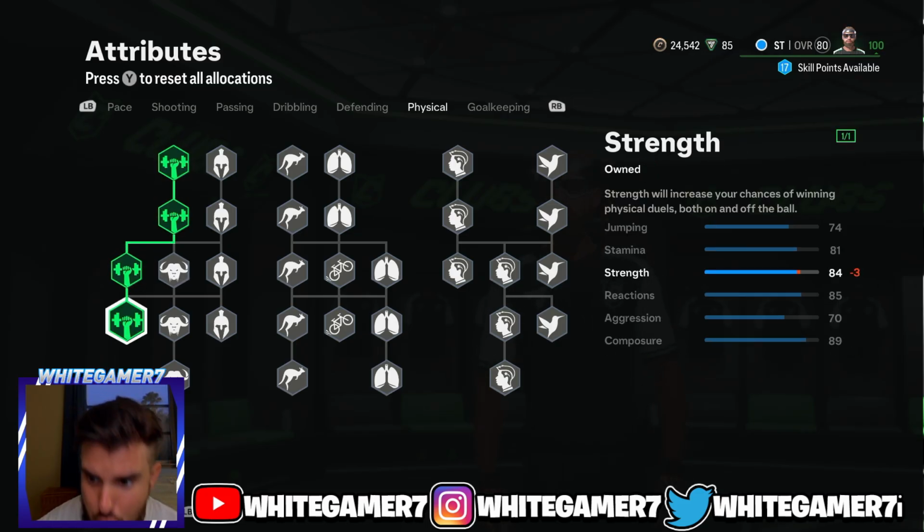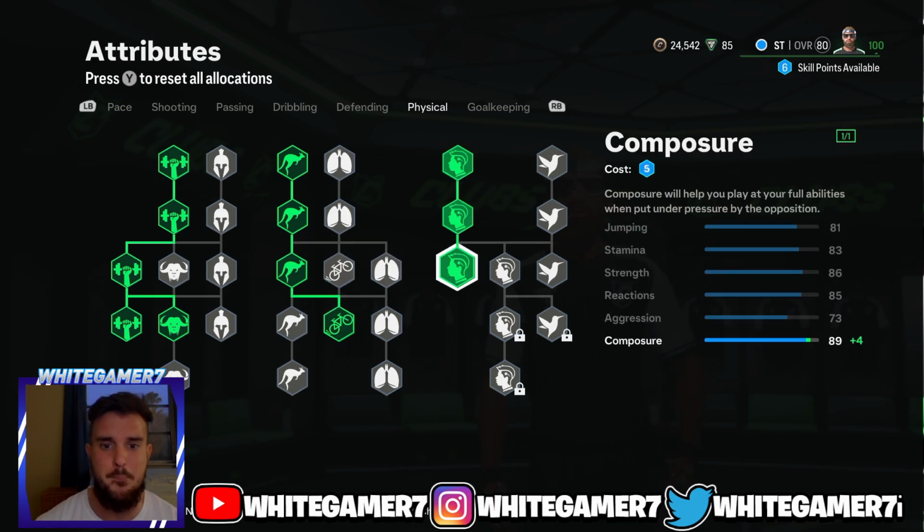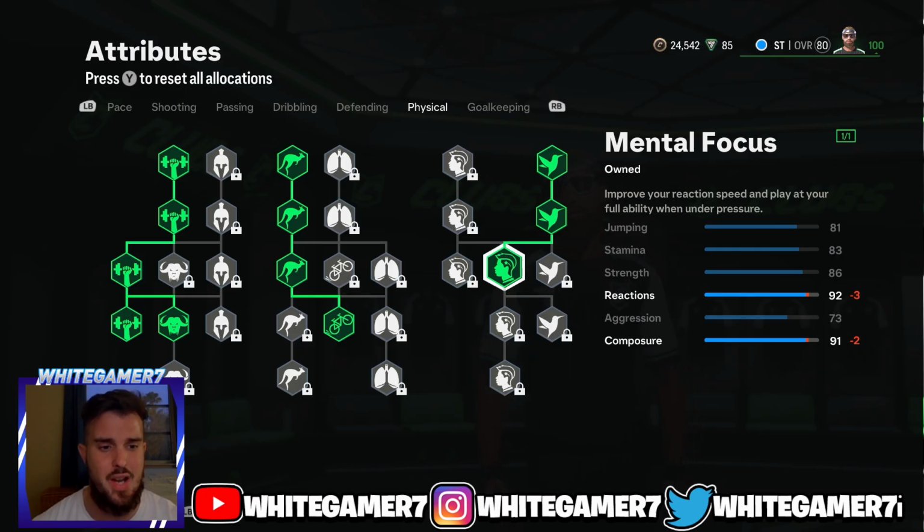Then, last but not least, we got the physical. We are going to go with some strength, guys. Strength is important, especially in competitive. You don't want to get bullied out that easily. And then we're going to get the jumping and then the reactions. Now, reactions are important for every build. This will allow your pro to react quicker to the ball, and it allows you to be more responsive.